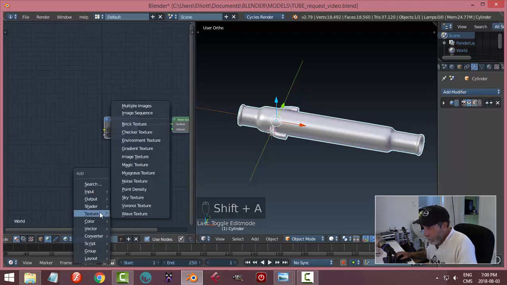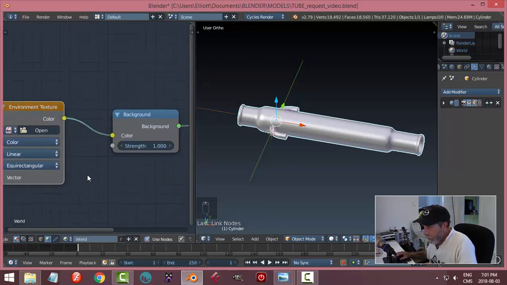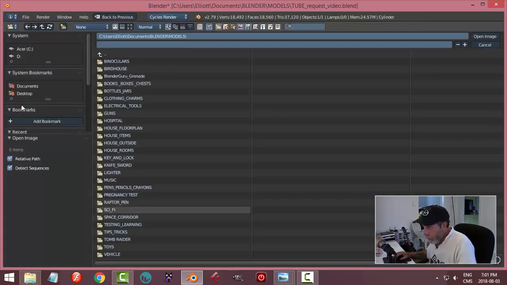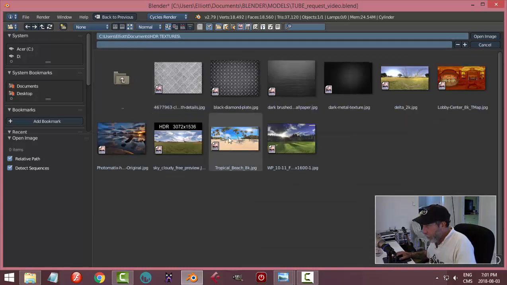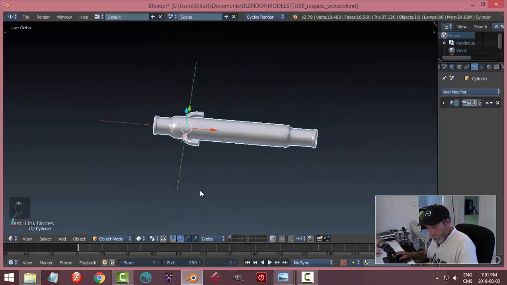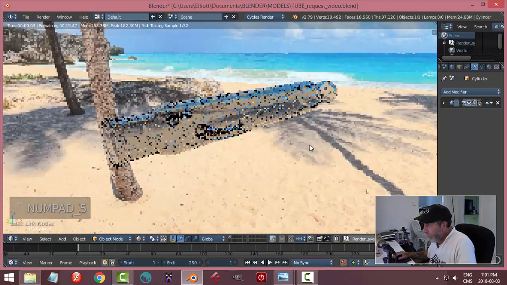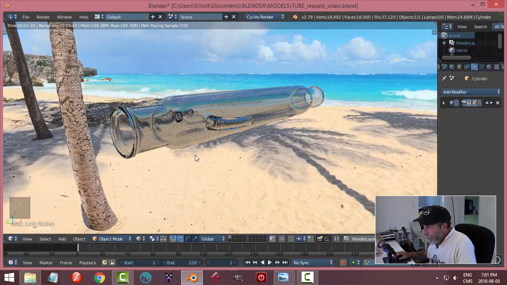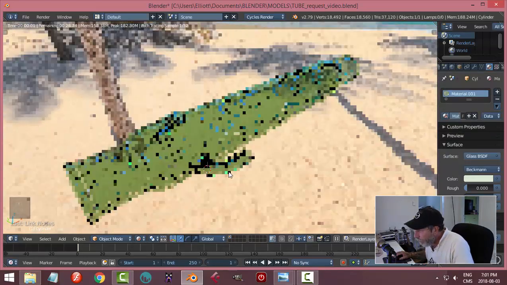Go Shift A, texture, environment texture, and then connect the yellow dot to the yellow dot. Nothing is happening yet. We need to open one, and generally these are like HDR textures. So find an HDR texture on the internet, and I'm just going to use this one, which I often use. And that's it. Close this, and now if we have a look, go Shift Z, we will be able to see it. If I hit 5, you'll be able to see it sort of on the beach, and we can start having a look. The other thing I can do is just over here in the materials, or I could do it in the node editor. I just kind of want to switch this to a slight greenish color. Just it'll be a little bit easier to see it for now.